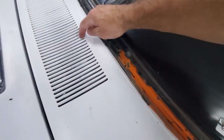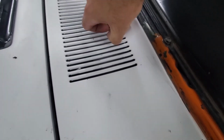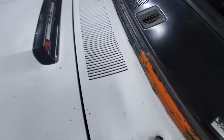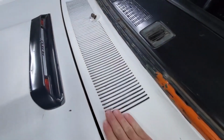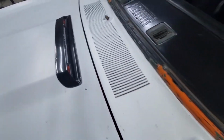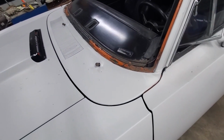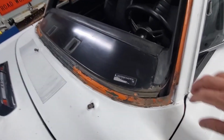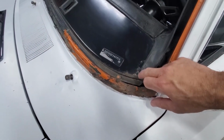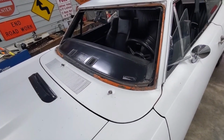So the cowl's got a lot of work it needs, and I wasn't too detailed when I stripped this cowl because I didn't know what we were doing with it. I didn't want to spend too many hours digging paint out of there if we didn't know if it was staying or going. So we'll perfect that if we decide to keep this cowl. It's got a little hump here, but not bad. I think keeping this cowl is a lot better option than replacing it. So we'll know more once we get this out of here and I have room to really dig in. I don't want to start digging in there and hook a piece of his trim or dashboard, so we're going to get that out of there. As always, more to come.